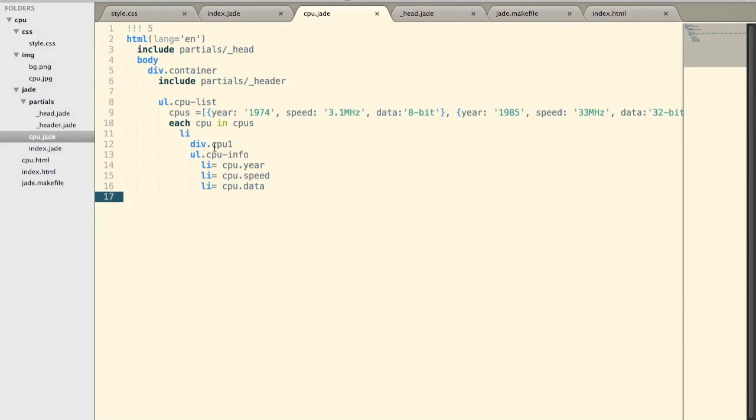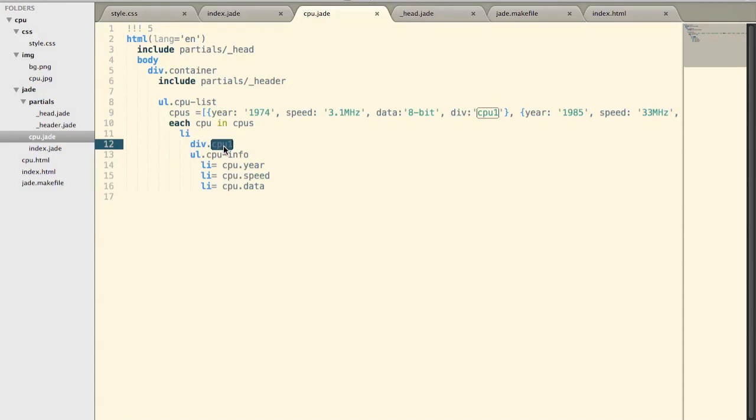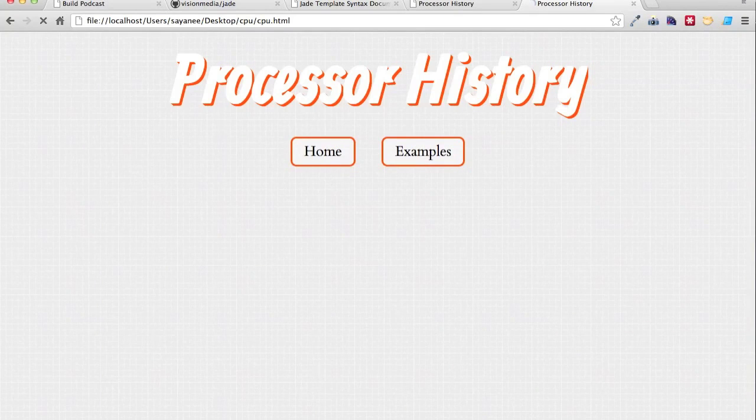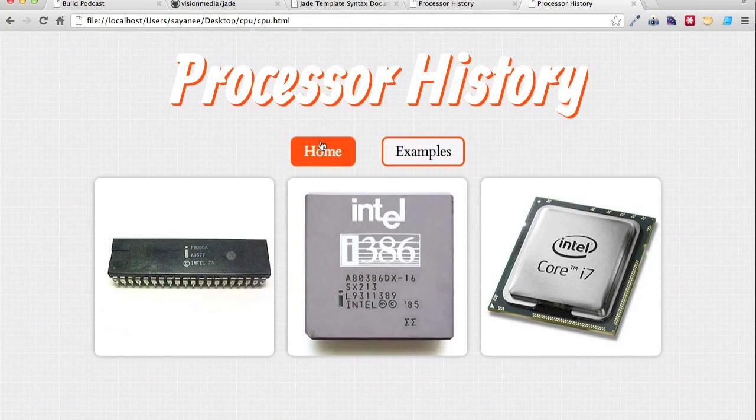And one last bit over here, you see I am calling the div. In that case what I'll do is just include div equals to, and then the name, which is cpu1 for the first one. And I'm just going to copy and paste this for the second one as well. And I will include the div cpu.name. Sorry, it should be div, because I've named it as div. So let's go ahead and refresh it, and there you go. You have everything churned out. The home and the example pages are working.